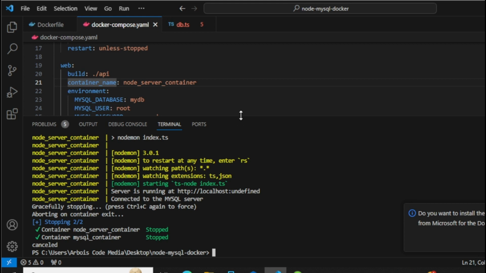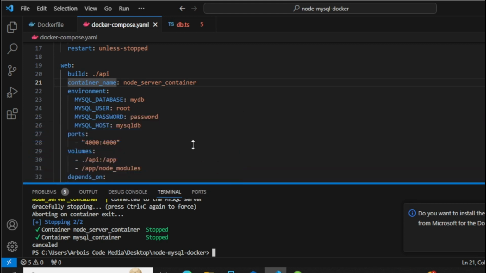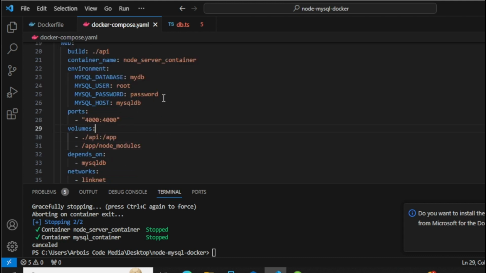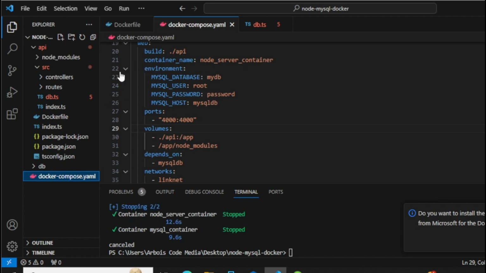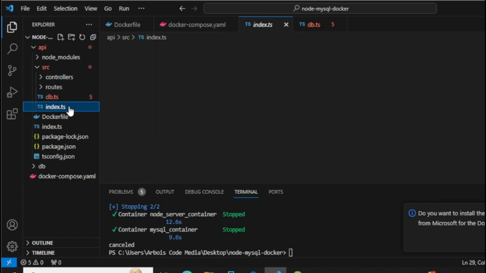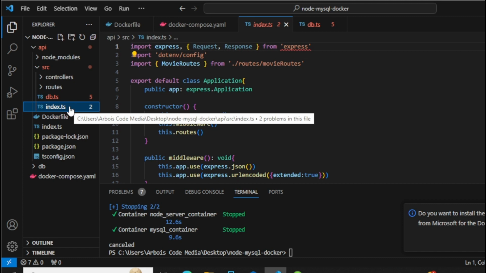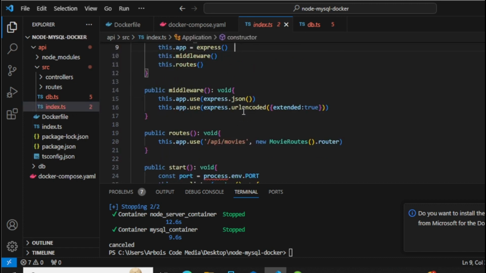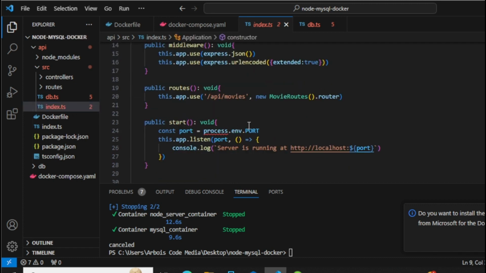Before we fix that section, supposedly we're going to add that in the web environment. But before that, let us examine first the connection. Now in our index.ts, make sure we follow the pattern. So I'm going to copy this port.